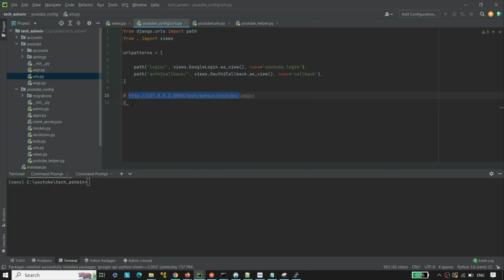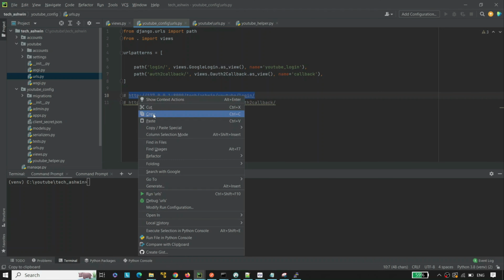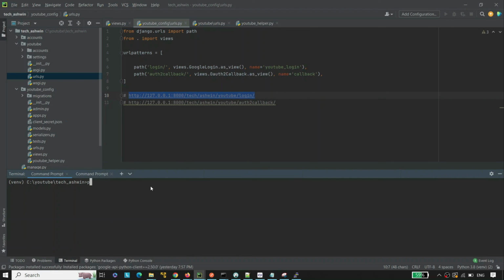So this path will be the same, so I'm going to paste it here. Now the endpoint is auth2callback, so this is our redirect URL. For now we need this first URL, so copy this first one and let's run the server. python manage.py runserver and hit enter.